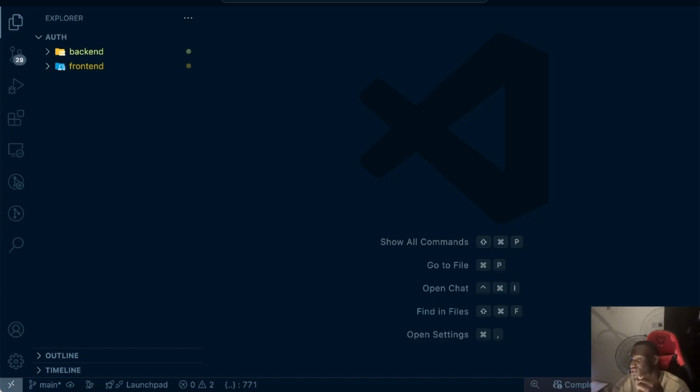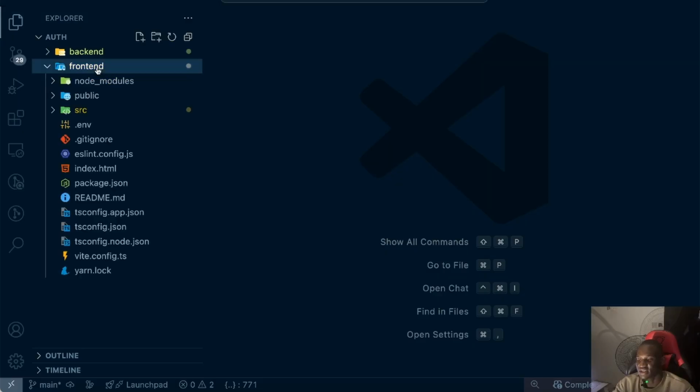Some people prefer to use a centralized store like Zustand, and also there is this popular store in React. I've forgotten the name. But for now, I'm just going to be using context for authentication. Every app I build in React, I use context for the auth state. So let's just go ahead and do that.